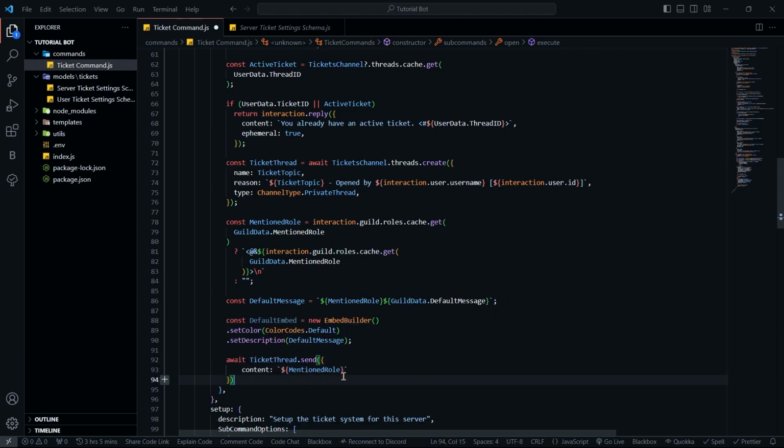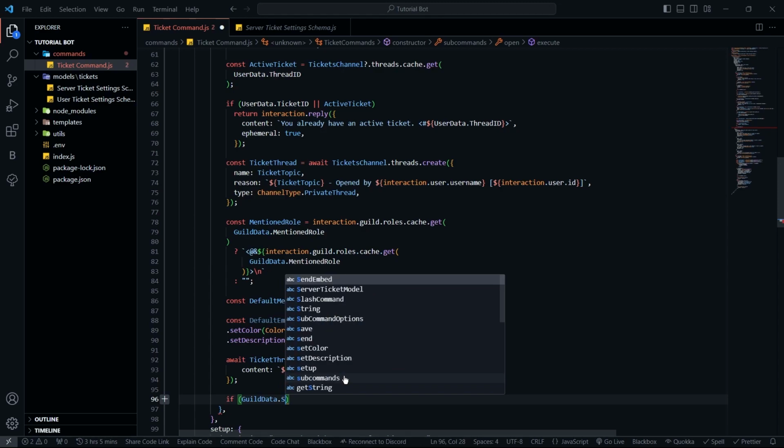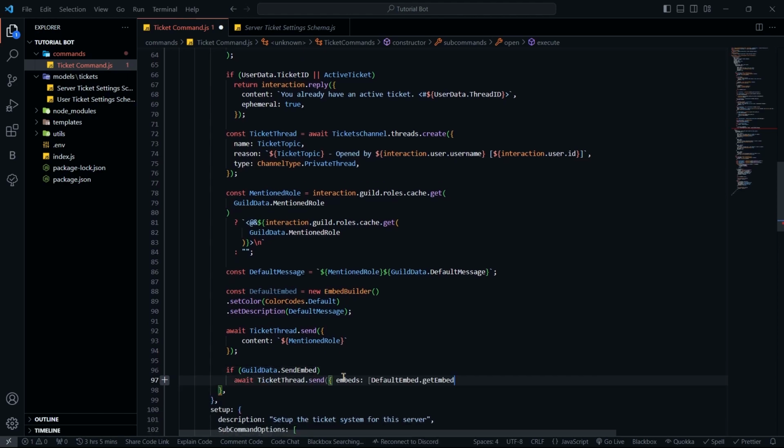So I'm going to say if guild data or guild data dot send embed. If that's true, I'm going to send this as an embed. So I'm going to say exactly this. The await ticket thread embed and such. There we go.